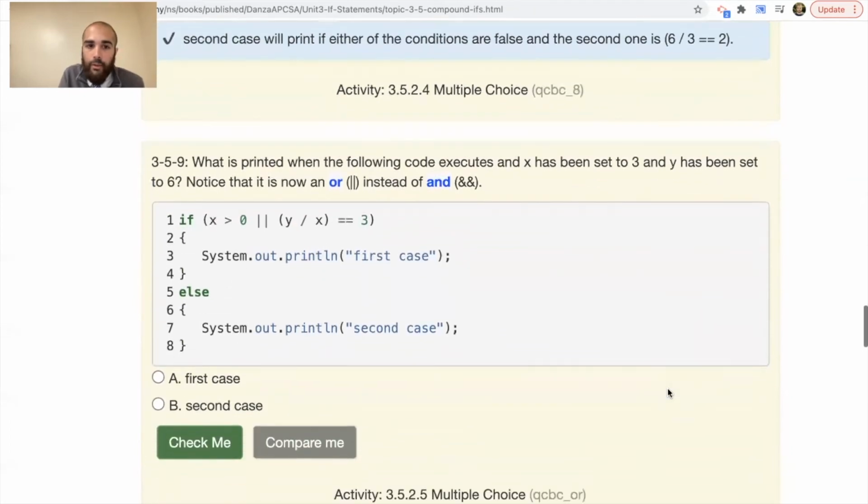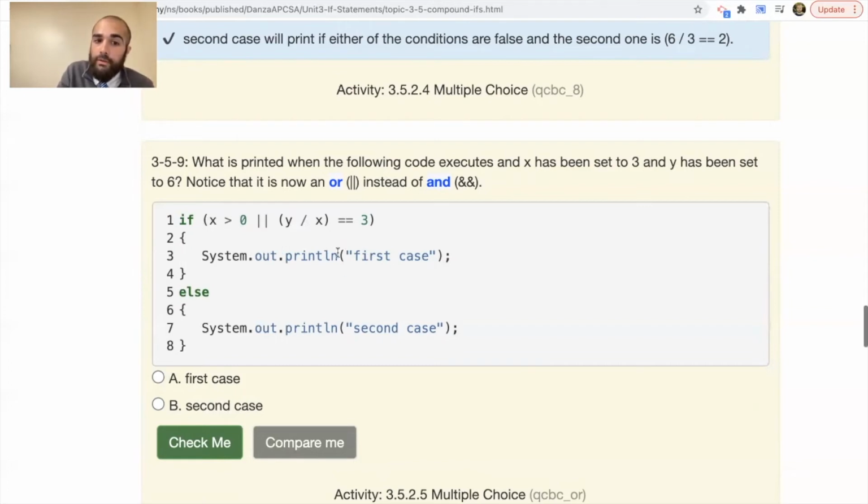All right. 359. Another example. What is printed when the following code executes and X has been set to 3 and Y has been set to 6? Okay. So it says if X is greater than 0. X has been set to 3. I don't even need to look at the second part of this because 3 is greater than 0. This says or. This is already true.